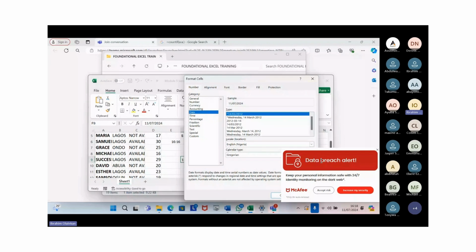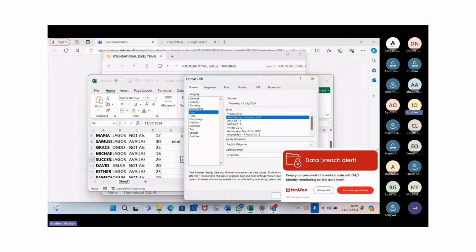Then tab once to Type list, Alt plus D. It's asking what format type you want. The first one is 14 slash 03 slash 2012: 14 is the day, 03 is the month, then the year. Going down: Wednesday, March 14, 2012.